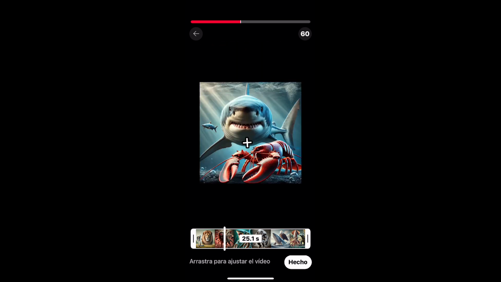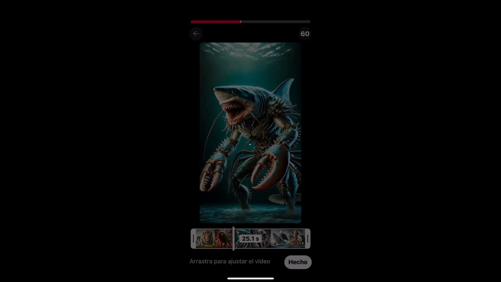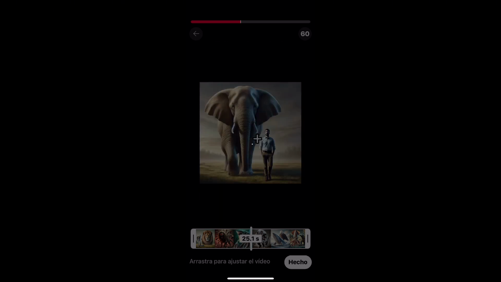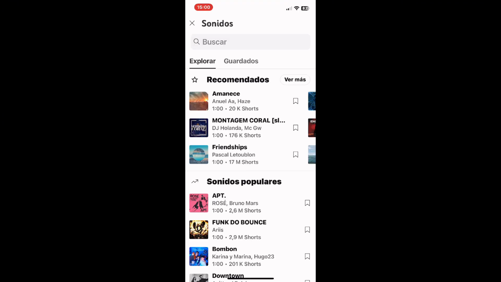If you have a pre-recorded video, tap the gallery icon at the bottom left to upload it from your phone's storage. From here, you can select the video you want to upload. If you want to record a new video, you can hold down the capture button to do so.